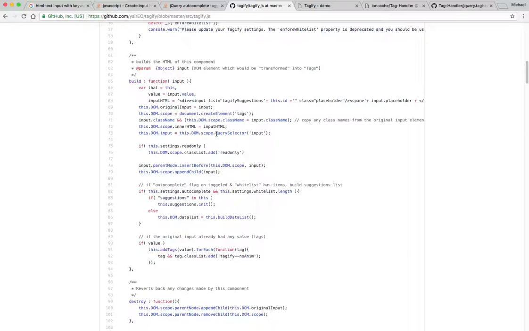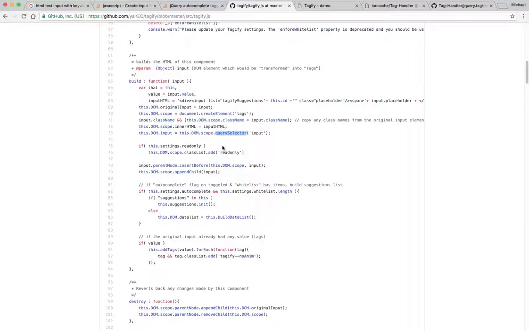Query selector just finds the first input, which is a bit more of a sensible way to select, as opposed to using jQuery's find, which, if there's more than one of the item being found, will give you an array-like object with all of the items that were found. And I don't know, query selector just makes more sense to use in this case.